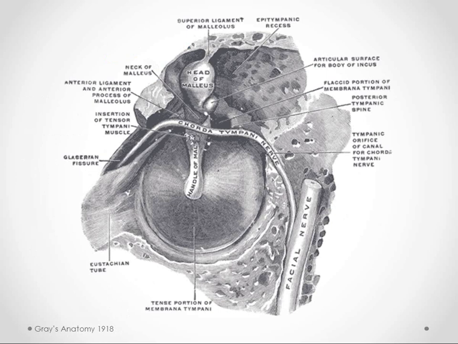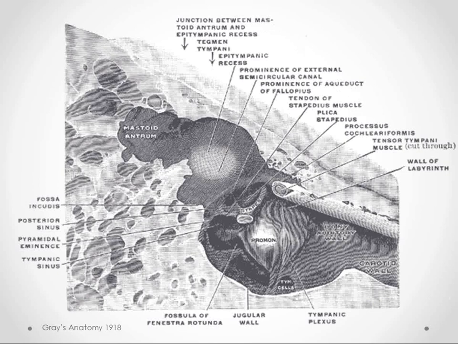Here we are in the middle ear looking out at the tympanic membrane — looking laterally. You can see right above the tympanic membrane there is the epitympanic recess. This area is mostly walled off by bony structure but has some soft tissue that connects it to the middle ear cavity. It can equalize pressure and serve as a buffer for the middle ear cavity. It also has an extension into the mastoid antrum, which is adjacent to all these mastoid air cells. These mastoid air cells are said to provide protection from trauma or help absorb sound — they're little sacs walled off by thin septae of bone.